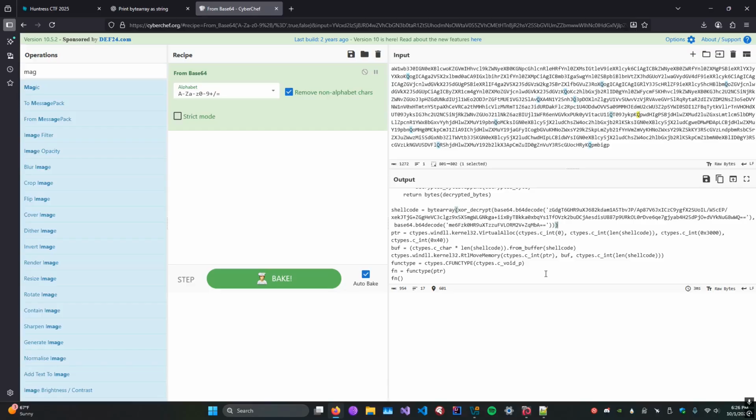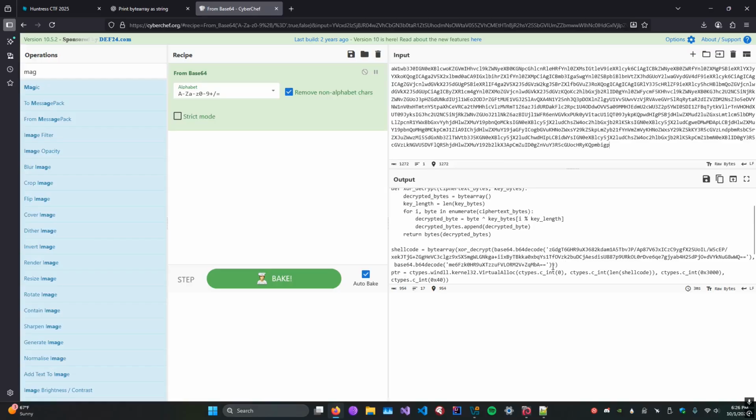I'm assuming that's what's happening here. I'm a little rusty on my shellcode stuff, but I think that's essentially what's happening here, right?